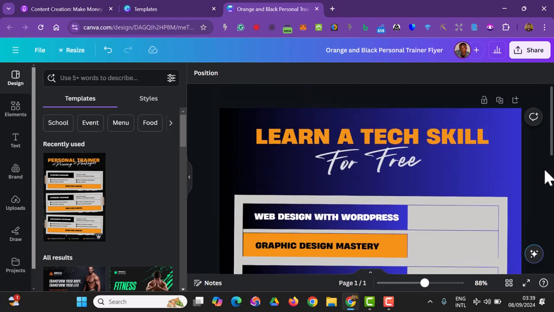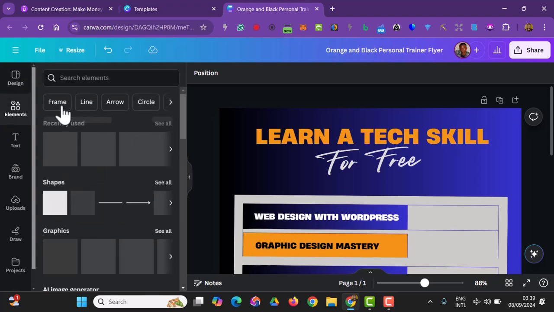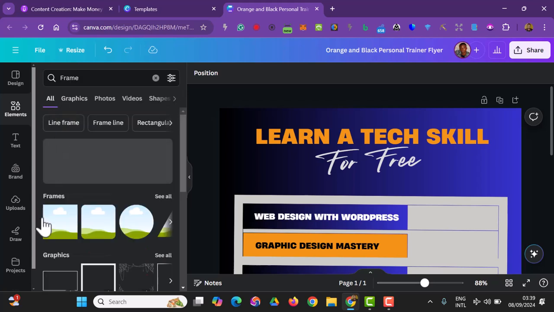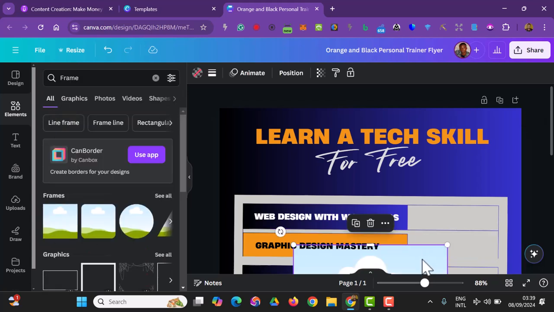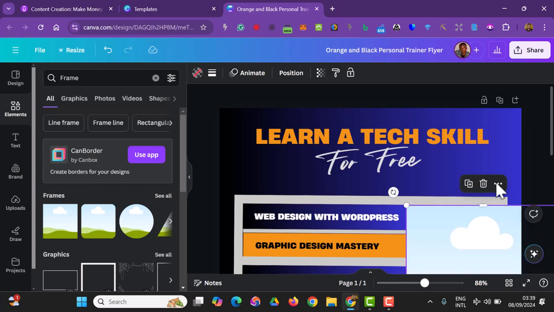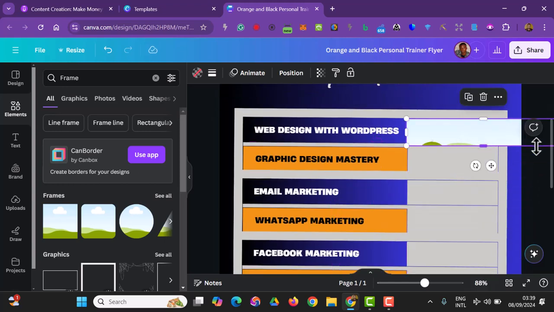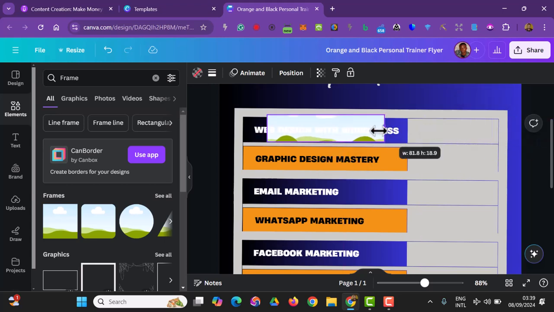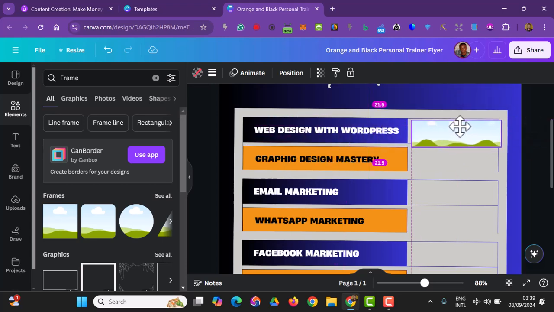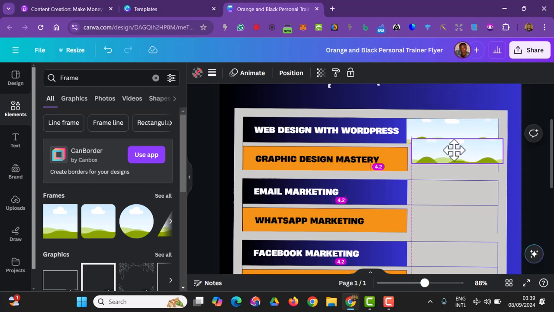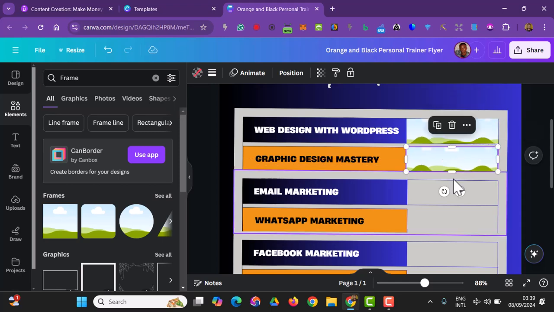We just designed a flyer, and we could make it look more enticing by adding a frame. So you come to your elements to add a frame. So I'll click on a frame, and I'll add a frame for myself to all these. So all I have to do is to just reduce the size of the frame just to make it make sense. And yeah, so we have a frame right here, and I'm just going to bring it somewhere here. So we have a frame covering this part, and I'm going to Control D this to have the frame here as well. So I have that there as well.